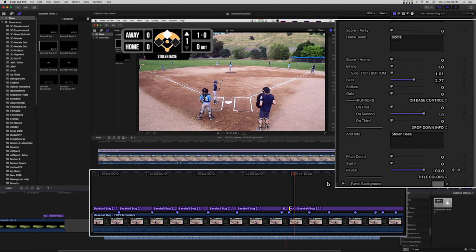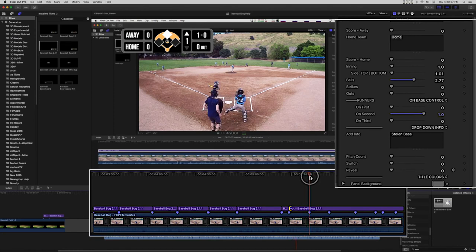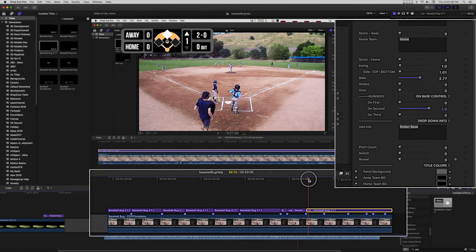This workflow is the easiest to execute, especially in a hurry. The same thing can be accomplished with keyframing ball, strike, and out counts, but requires using stop keyframes for a lack of a better term. Any set keyframe will hold its last assigned value indefinitely. However, if going in reverse is required, such as resetting values back to 0, then a stop keyframe must be applied on one frame, then the playhead needs to be advanced one frame and the value set to 0. Unless you want to count down in the animation.